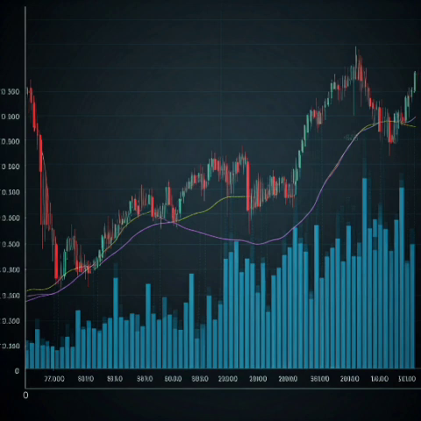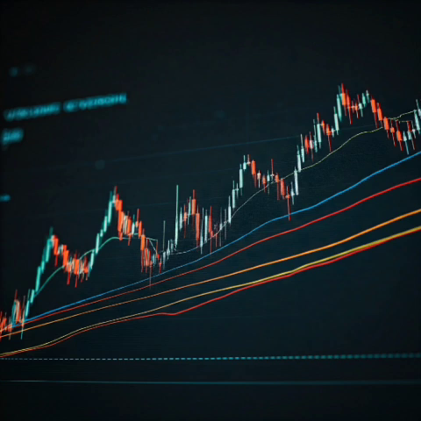Okay, so absorption volume can be a bullish or bearish signal depending on the context. Right. You need to look at the overall trend and other factors to get a sense of what's going on. So it seems like volume can really give us a lot of insights into the market that we wouldn't get from just looking at price. Absolutely. It's a powerful tool that can help you make better trading decisions.